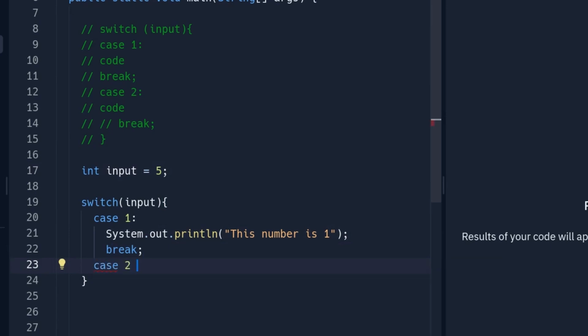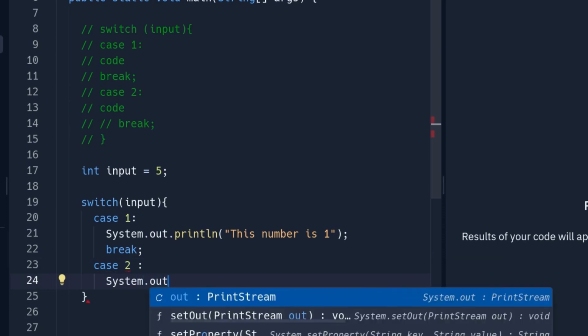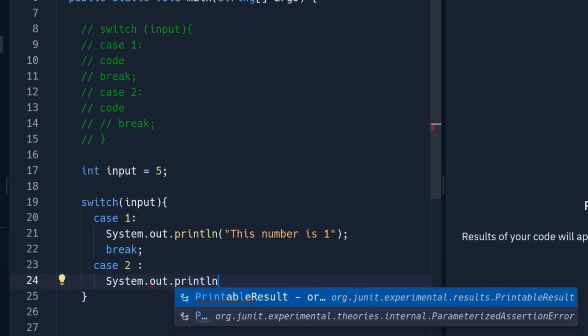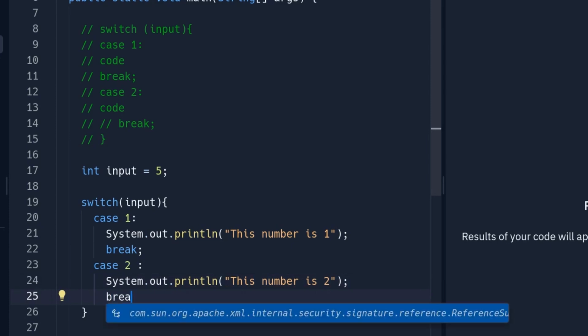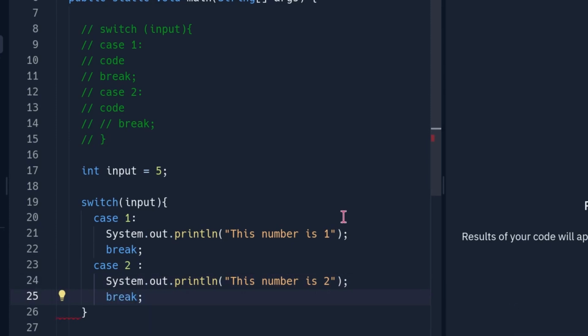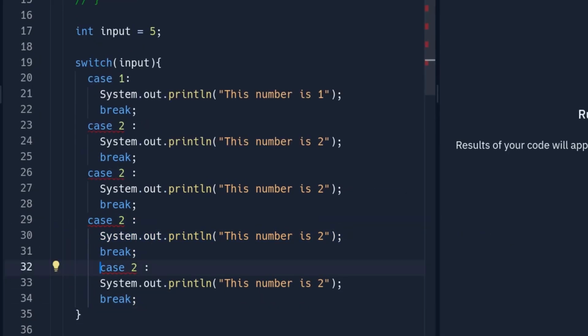Case 2. And you just repeat this again. System.out.println, this number is 2. And you can continue writing this as many times as you want.